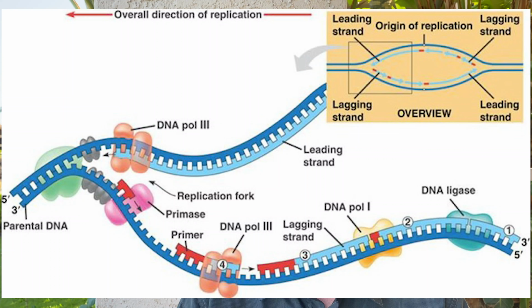A primer, via primase, is needed to provide a free end for new bases to be added. This is the 3' OH end. Enzymes called DNA polymerases catalyze the synthesis of new DNA by adding nucleotides to the 3' end of a pre-existing chain. For the leading strand, only 1 primer is needed for DNA polymerase 3 to synthesize the entire strand. This is known as the leading strand.